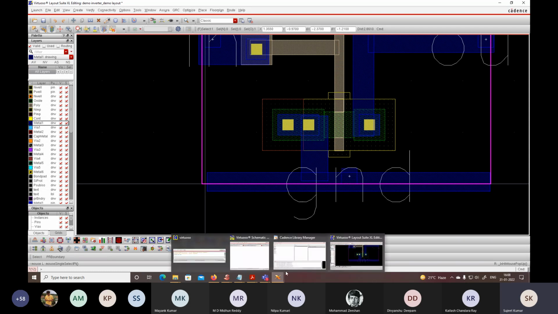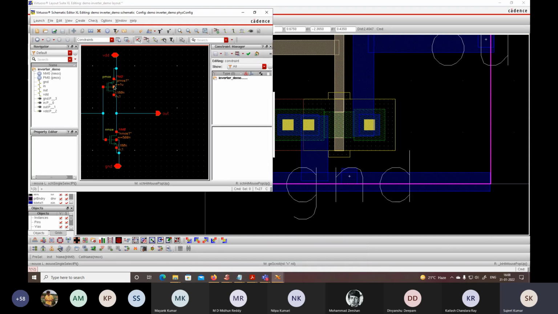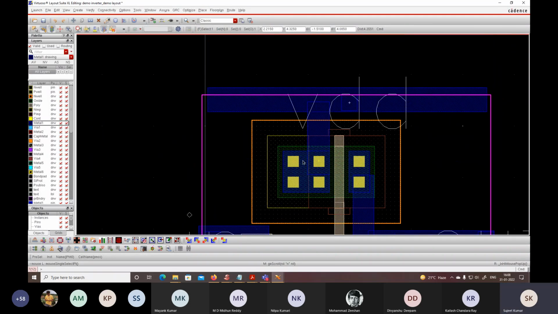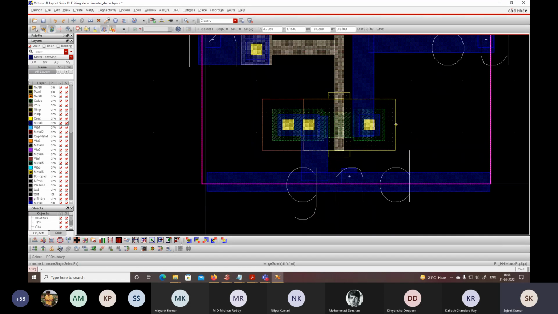And the last connection is that the body of PMOS is connected to the source of PMOS, and these two are connected directly to VDD. So all the connections have been made correctly from our side.